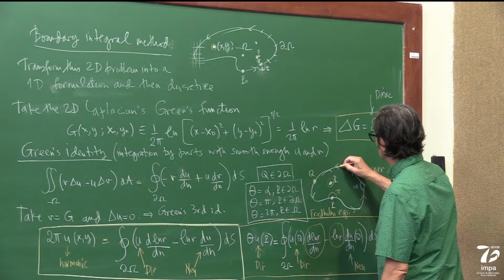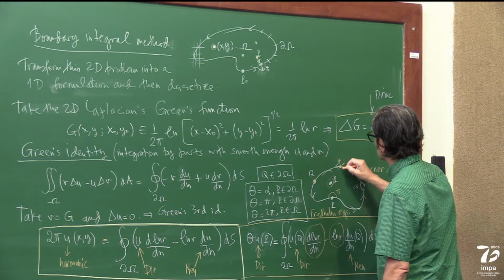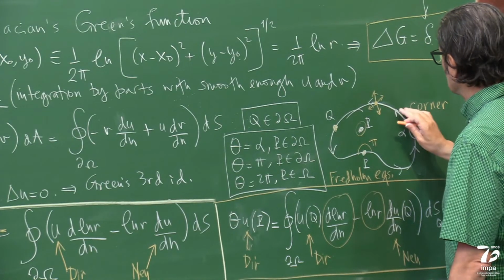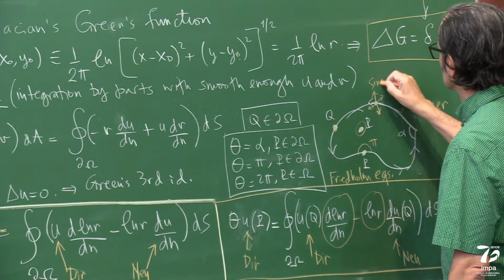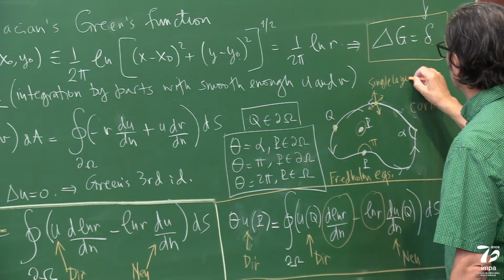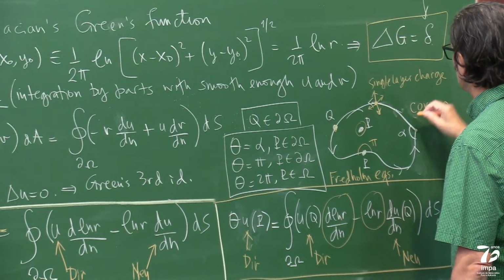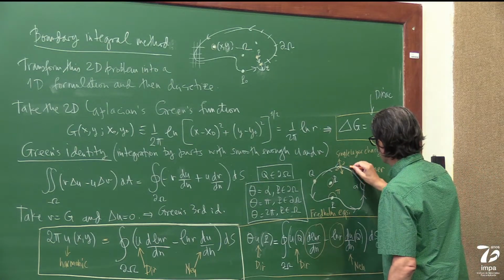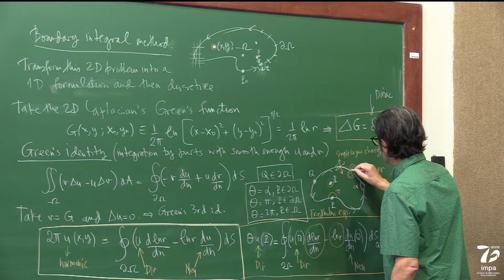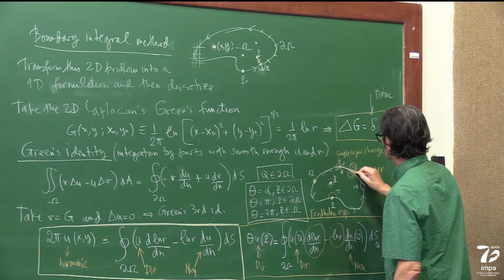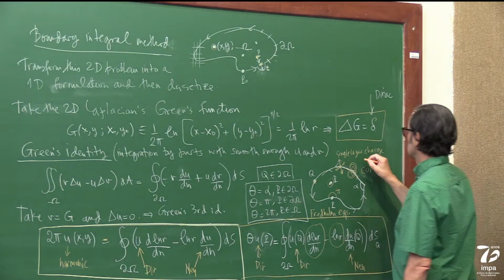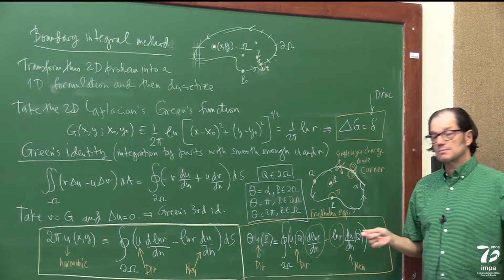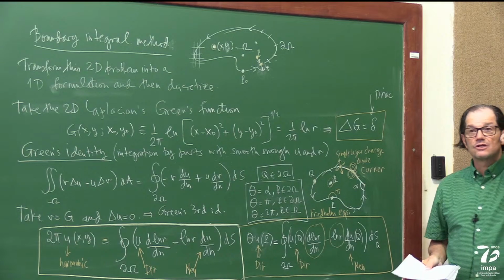So the single layer potential, if it's a positive charge in electrostatics, we would see something like this. And the double layer potential, so this would be the single layer potential, and if it's a double layer potential, it's a positive and a negative charge that sort of collide. And this is how the potential looks like. This is a dipole. Okay? So this is just like a physical interpretation of this relation.